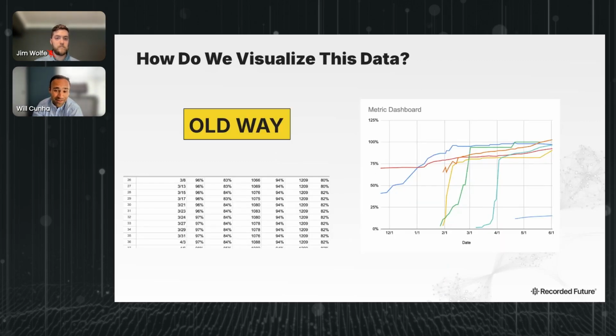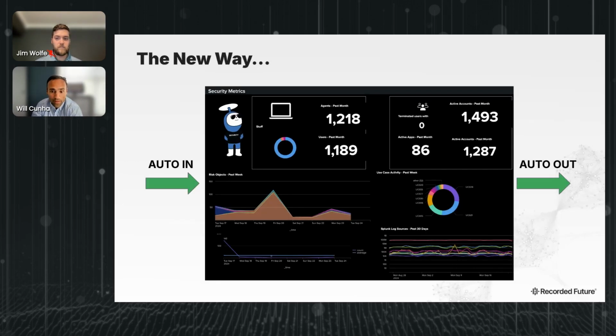So this is a snapshot of how we used to measure certain things within our organization. It probably looks familiar. It's an Excel spreadsheet, and it is a rudimentary way that we were using to measure compliance metrics, adoption rates, you name it, everything I showed on the previous slide for the stack. This is how we were operating, and it served as a good roadmap or on-ramp to moving to the way we are currently doing it now, which is this.